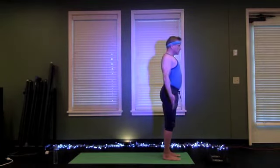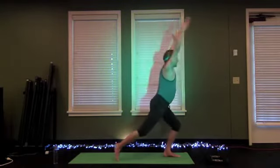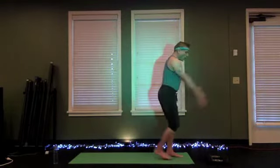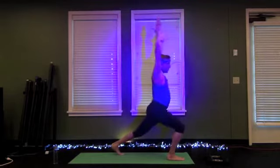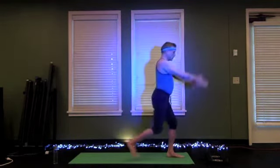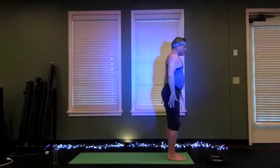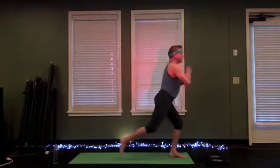Starting with our arms at our sides, rolling our shoulders back. Let's inhale, step back, and rise, and step back, and rise. Alternating the legs, feeling some heat, still warming up. Let's mix it up. Let's step back with hands at heart center.